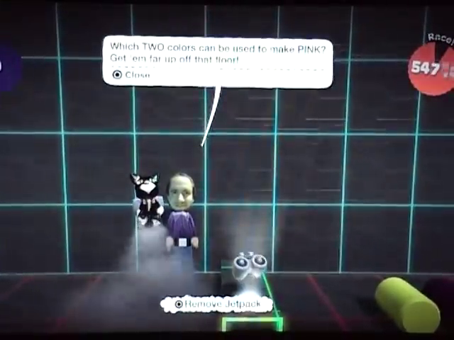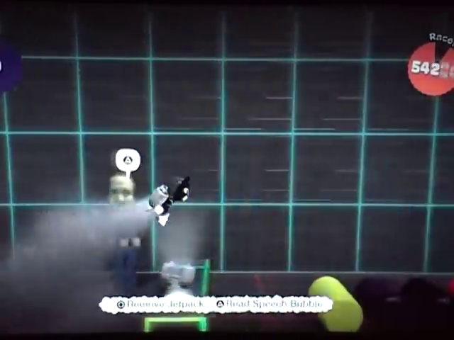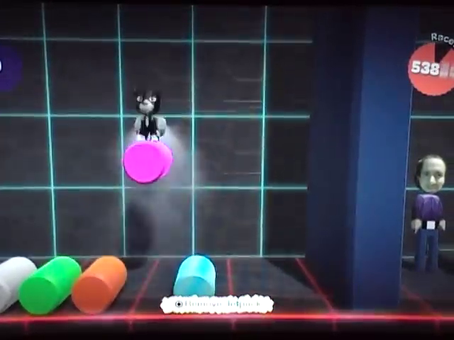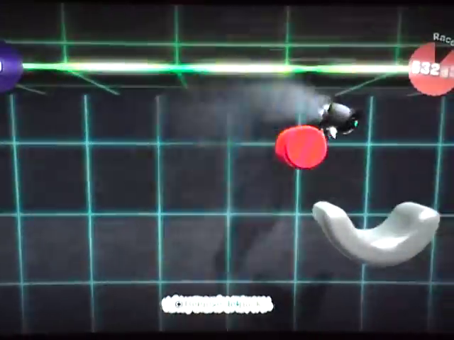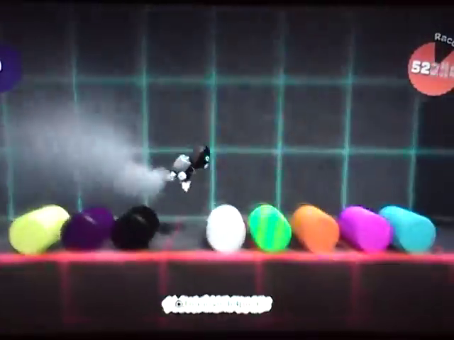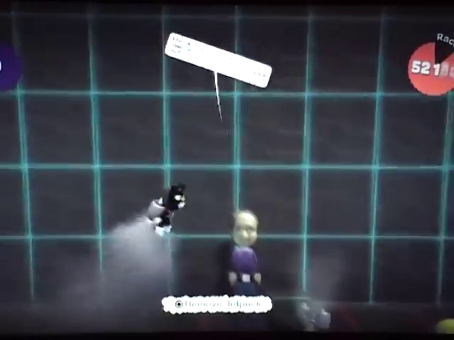Which two colors can be used to make pink? Get them far up off that floor. Okay. One might be tempted to just choose pink, but no. Two colors. The two colors are red and white. Bam. Down goes the wall. You get it to a certain height and then it just goes down.